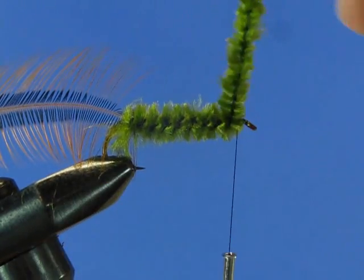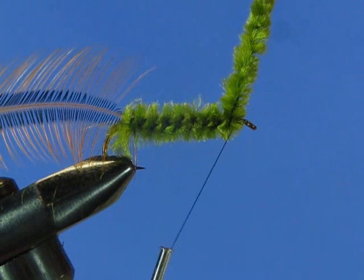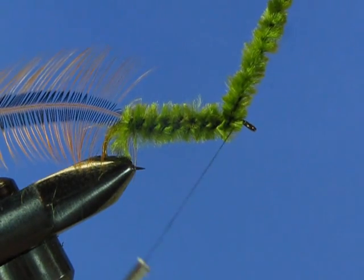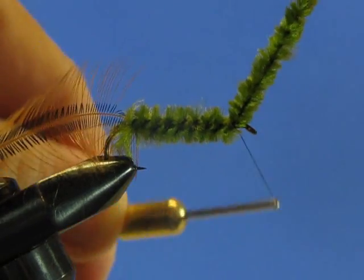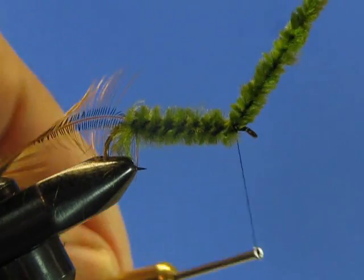And we're going to bring this up right to about here. Again, we don't want to crowd the eye of the hook. Now we're going to tie this material off. We're going to hold it with our right hand, take our left hand, wrap up and across the material, kind of trap it against the hook shank. Do that once or twice.